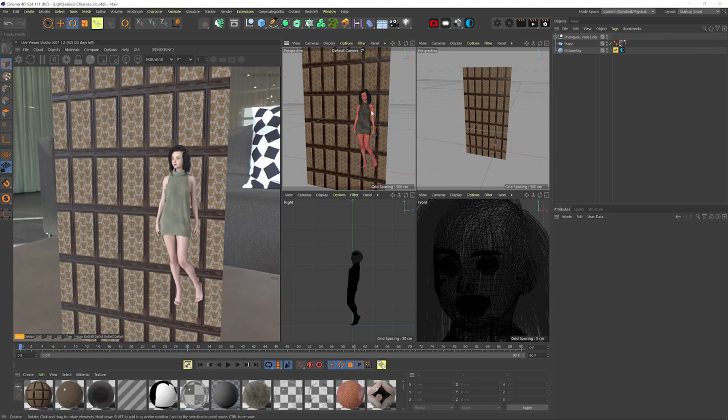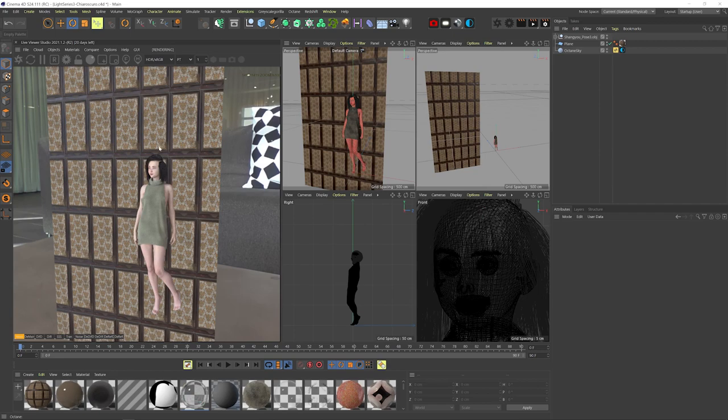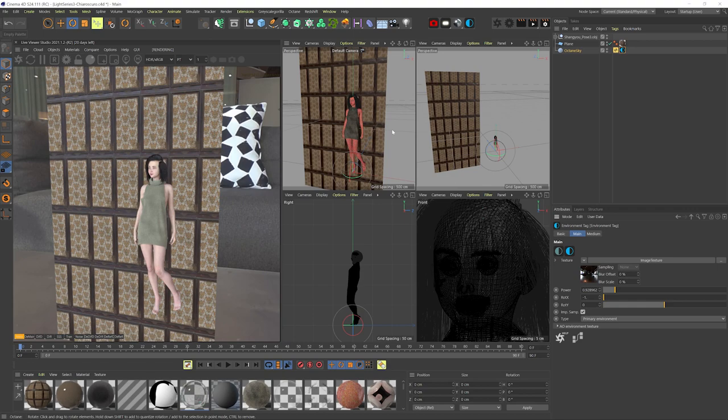I have this model of a woman with a simple backplane with some vintage wall panels. I thought that for this scene, this woman is in an old house with no electricity, being lit up by a candle or a window or something like that. I have a simple HDRI just so we can see something, and this HDRI obviously doesn't fit the vibe we're looking for. Before we do anything, let's set up an Octane camera and find our framing so we know how to set up the lights.